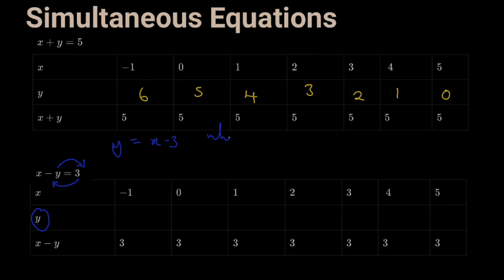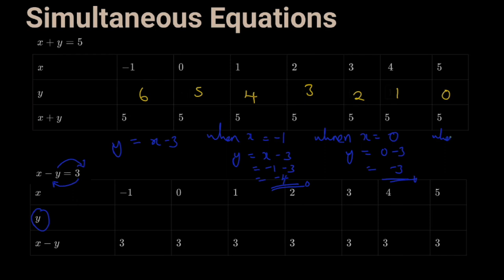So when x is equal to negative 1, what do you get? You get y equal to x minus 3, so with x equal to minus 1, minus 1 minus 3, you get minus 4, obviously. I'm going to write my minus 4 here later on. Now when x is equal to 0, don't mind my handwriting, I'm going to write y equal to 0 minus 3, then you get minus 3. So we are starting from negative 4, now we are on to negative 3.